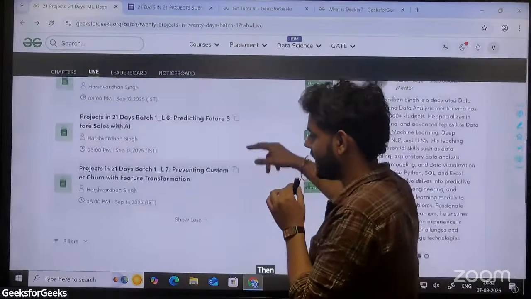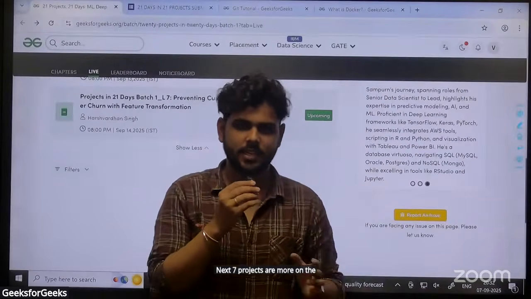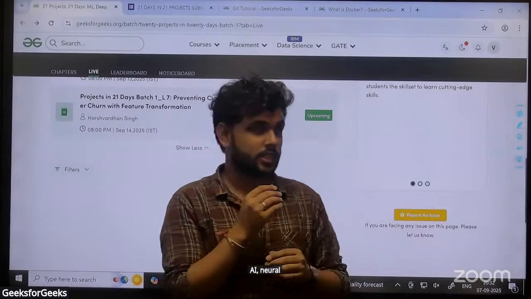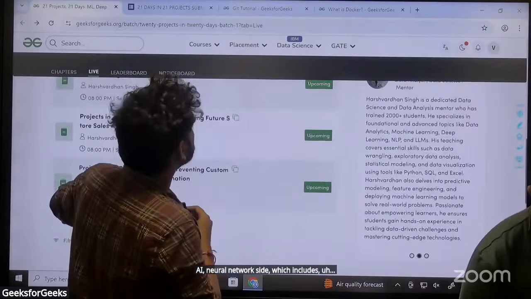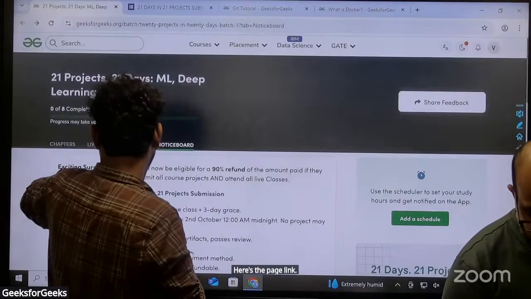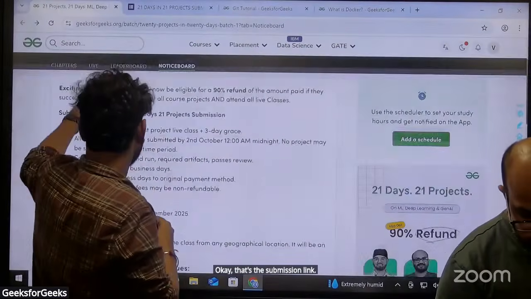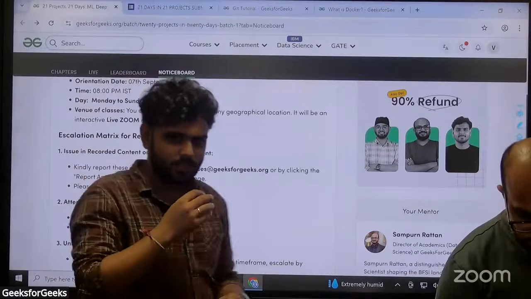Then the next seven projects are more on the deep learning, AI, neural network side, which includes, here's the page link. That's the submission link. Okay, so let me brief you.